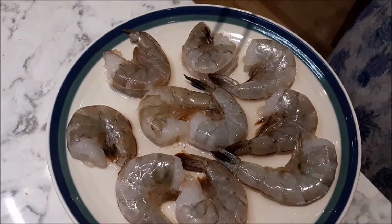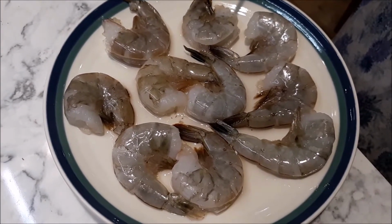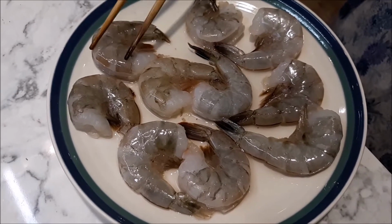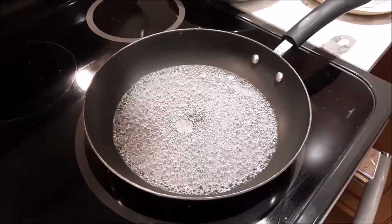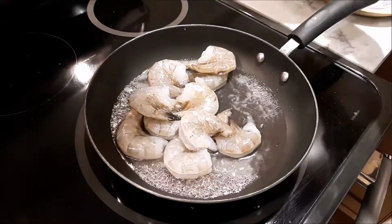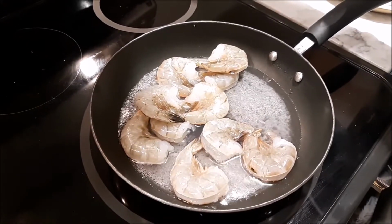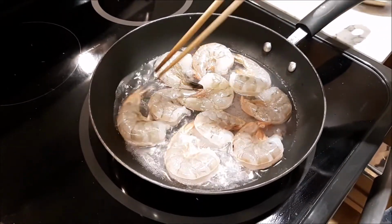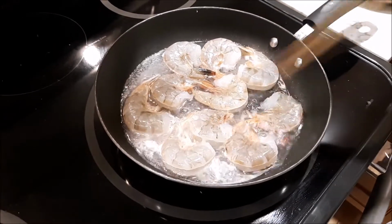These shrimp are frozen and have been thawed in my kitchen for about 2 hours. And this size of shrimp is 13 to 15 count in a pound. In this frying pan, just enough boiling water to cover the bottom. I put the shrimp in. And now I'm gonna turn the heat up a little bit. I'm gonna try to put all the shrimp on the same level, so none of them are stacked on top of each other, as you can see here.